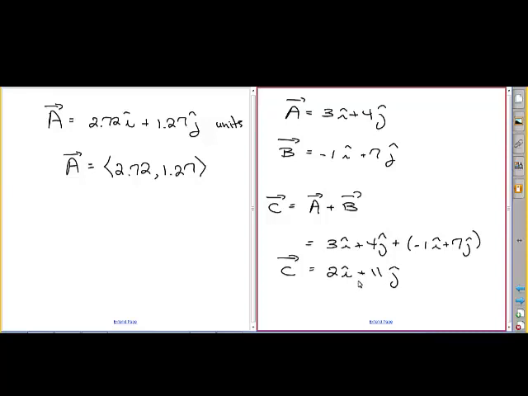So it's just a short way of representing vectors using unit vectors. You've got a couple of problems dealing with that kind of notation. It's pretty simple. If you have a three-dimensional vector, you'd have a k hat, and you would still add the components together. But in this case, it's just 2 dimensions, x and y, not z. Okay, so we're going to stop there relative to unit vectors.